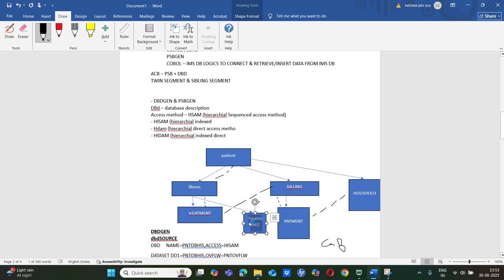Once treatment one is completed, it will go into billing, then payment, and then household. So how the flow works is what's important. Whether it is twin or not is not important. How the data is retrieved and inserted is what is important in IMS DB.